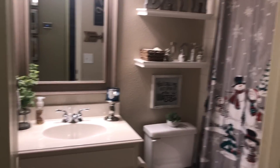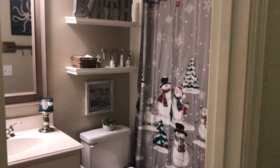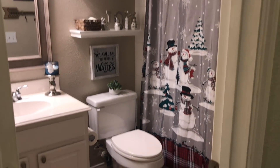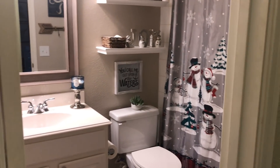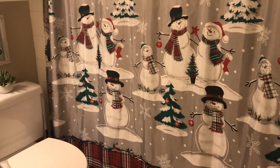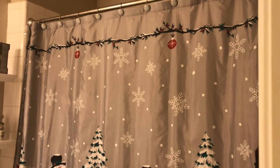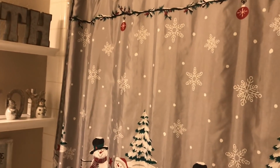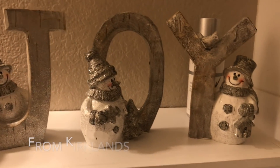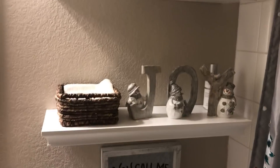And then this is the kids' bathroom slash guest bathroom — the lighting's terrible in here. All I added was this cute little Christmas shower curtain. I usually just keep my white one up, but I saw this at Big Lots and thought it was a pretty good price — maybe $10. The kids love it and it has the same grays and whites as this bathroom so I thought it went well. All I did was add these 'JOY' letters to this shelf — nothing fancy. I kept my little bath sign up there too; it's kind of wordy but it doesn't really bother me.